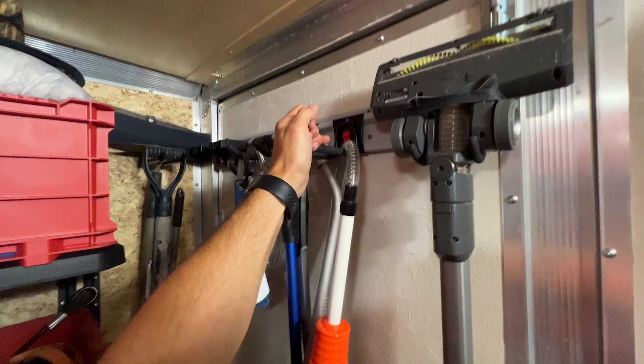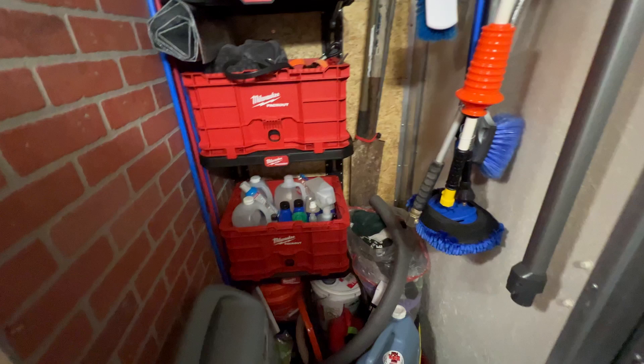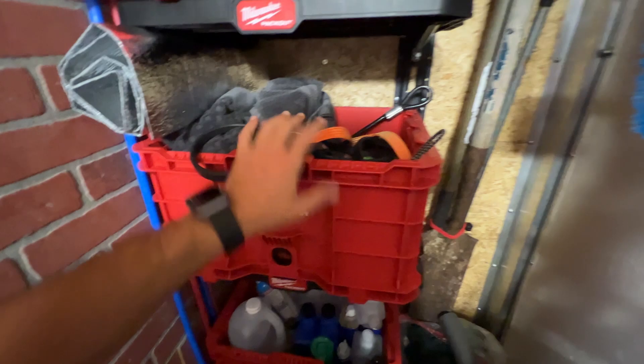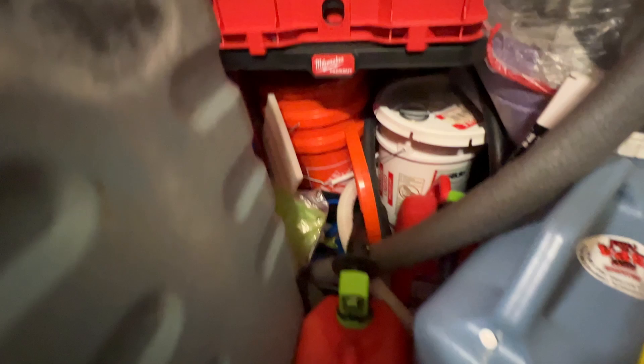So I set it up with these removable boxes — they're hard to do one-handed, but they come out. I have rags and bungee cords in here, cleaning materials up there, and all my liquids — solvents, alcohol, vinegar, all kinds of stuff down there. Down here I'm just keeping various large items: honey wagon, water tanks, miscellaneous five-gallon buckets. These are all old t-shirts that I use for rags.